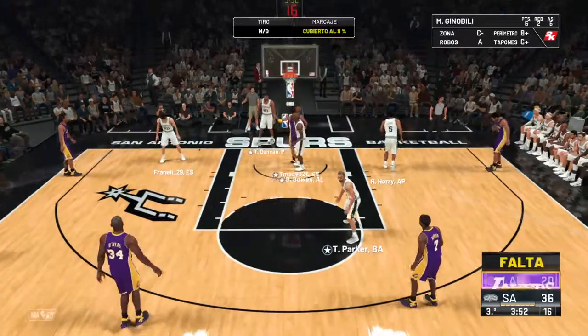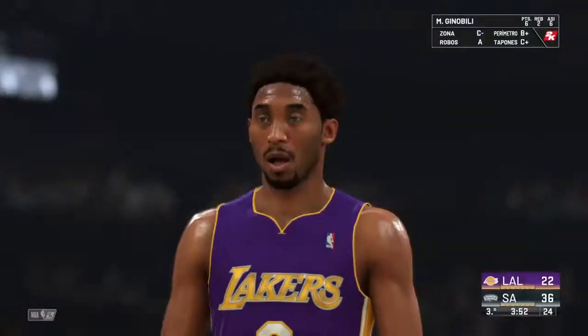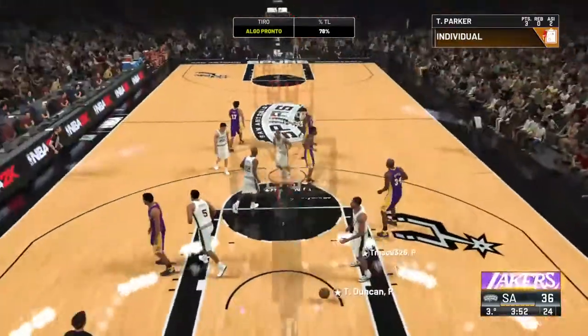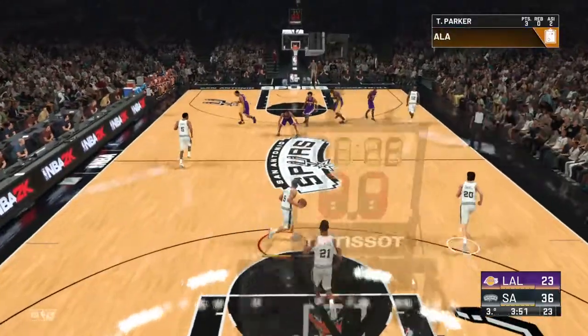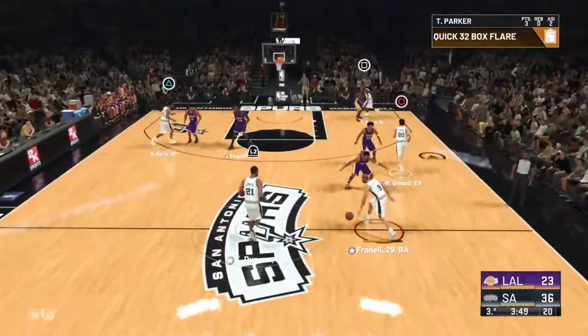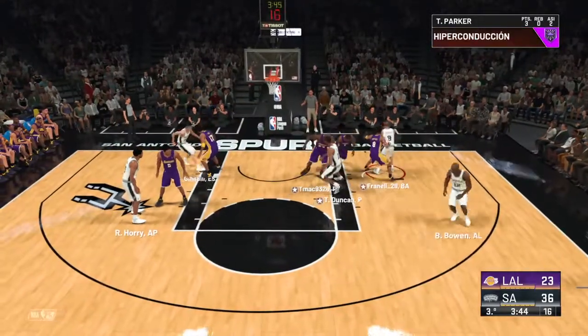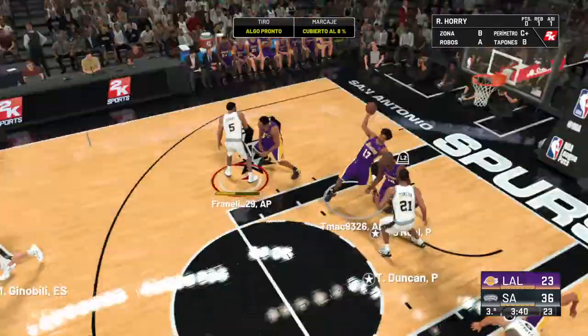Here's Bryant. And the bucket counts. And he is on his way to the line. He'll try to make it a three-point play. Free throw good. Bryant. And they've been moving the ball really well tonight. Good things come to those who take good shots. Pass to Bowen. The 3. No luck on that one.